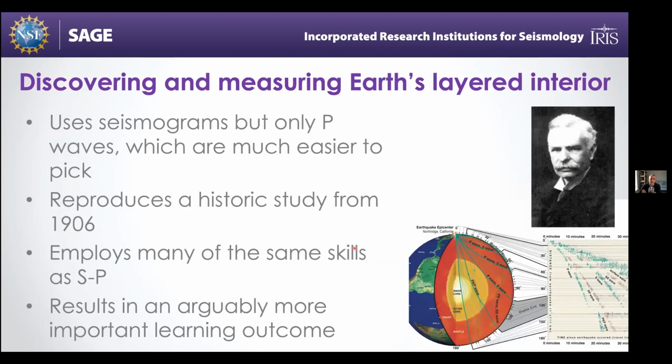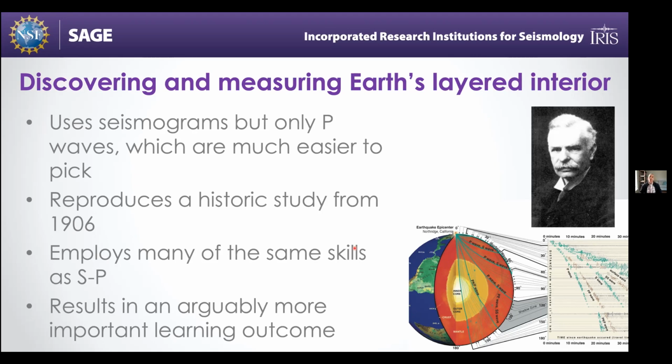Really, this is a chance for students to basically reproduce Richard Oldham's study from 1906, where he finds the first direct evidence for the Earth having a layered structure. So basically you're finding the core of the Earth inside of Earth's layered interior. Prior to 1906, it had been proposed that we had a core inside of the Earth based off of other geophysical aspects or other data sets, but we hadn't had any direct evidence. And that's what Oldham contributed in his study from the Aswan earthquake.